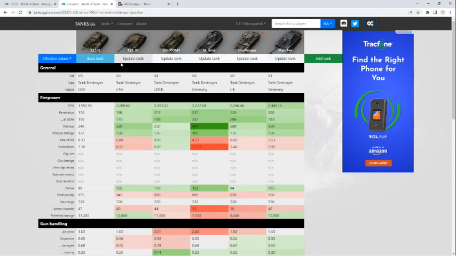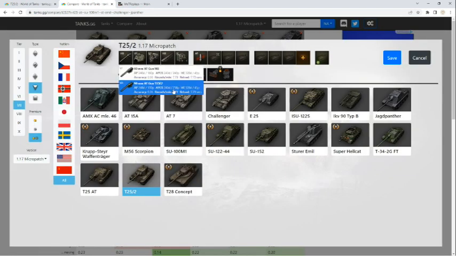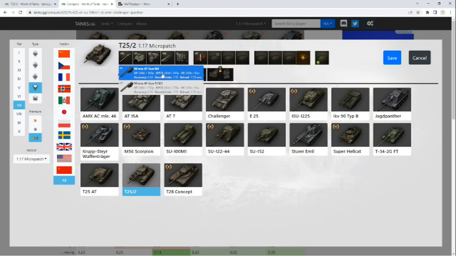So yeah, you see a lot of different TDs at this tier, especially non-premium. There's also a lot of premiums as well. So you'll face all the way up to tier 9, and that's the one thing where this one has a bit of a problem dealing with those tier 9s because penetration is not great. 170, you're definitely going to be throwing a lot of gold rounds with this thing. And this is with the tier 8 gun. The tier 7 gun, which you start with, is even worse.